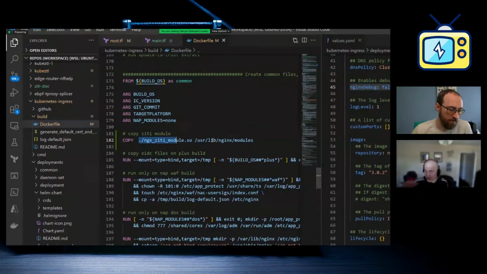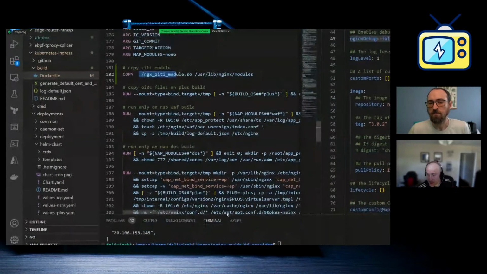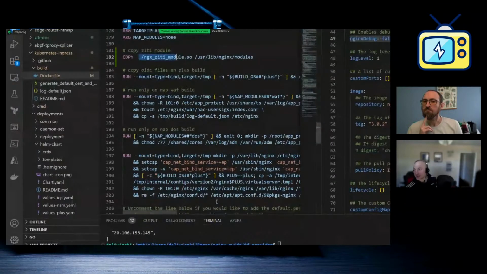I mean, the binaries are called in this folder, but there's a link to where the config reads it from, the etc directory, right? The etc nginx modules, right? So basically, I just build it. I told her, okay, just put that module into the build and then build it. So I was able to build it, and I created an image, and I was like, okay, is that going to work or not? So now I have to test it.